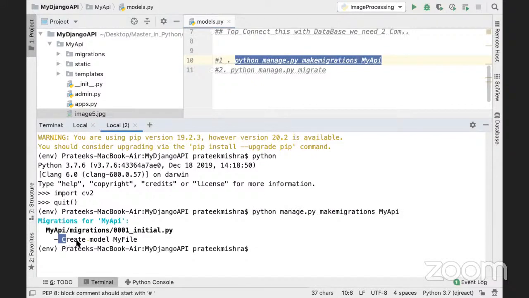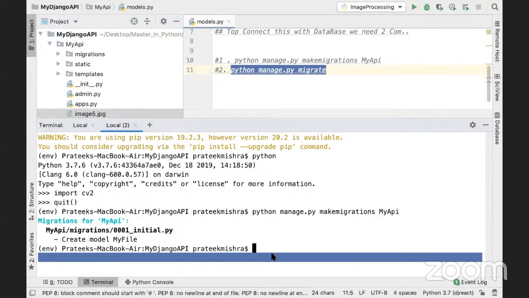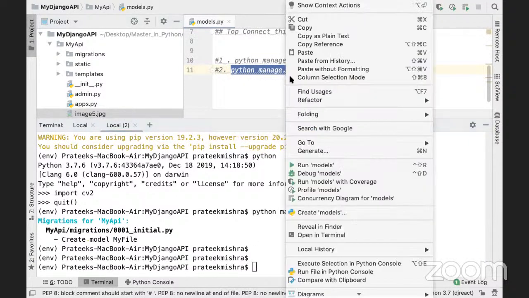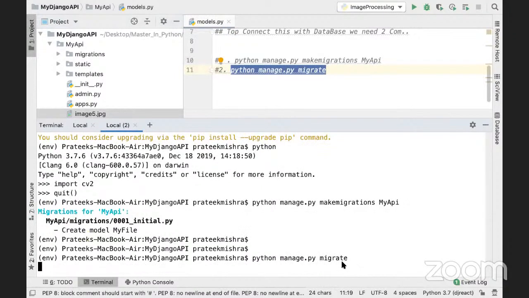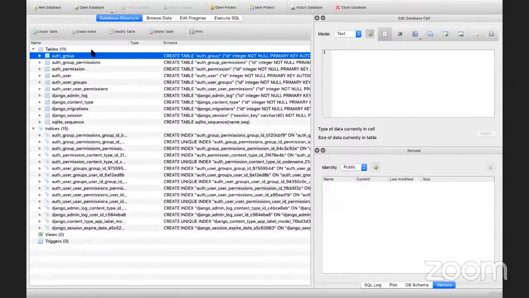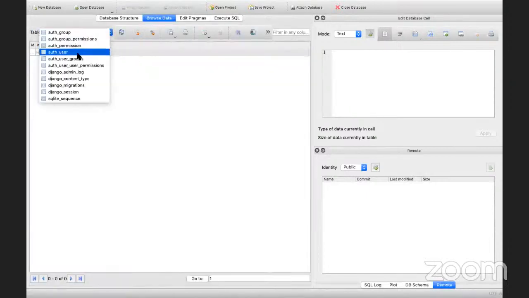You can see it created the model MyFile. It created one model, but now it's time to apply it on the database. That's it, guys, so we implemented it. Now let's refresh the database. I'm going to click here, browse here, and can you see this?